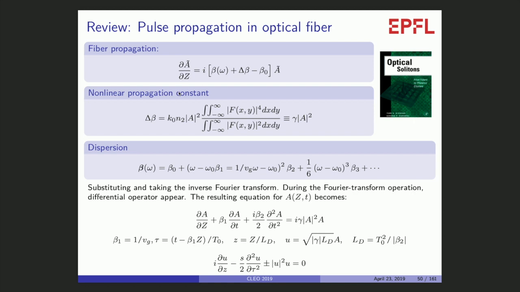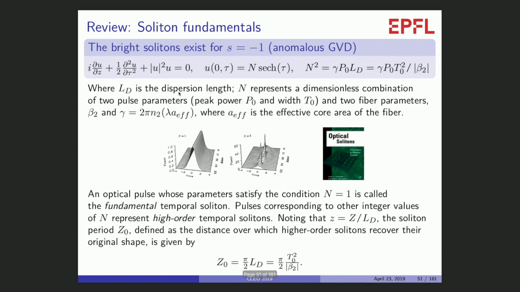In this case, there are two types of solution you can distinguish, and the two solutions depend on the sign of S. You can either have a system with a focusing nonlinearity or a defocusing nonlinearity. If you have a focusing nonlinearity, you generate bright solitons. If you have a defocusing nonlinearity, you generate dark solitons. And this is the beautiful aspect of this equation: it can be solved precisely. It has an analytic solution, a secant hyperbolic for the case of a bright soliton. You can convince yourself by plugging the hyperbolic secant into this equation and realizing that it will be satisfied for certain choices of the pulse duration and amplitude.